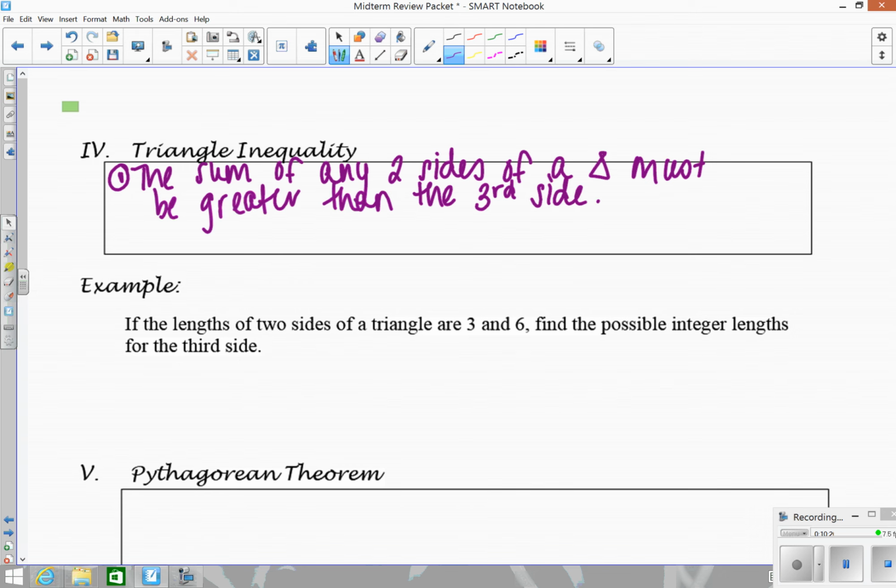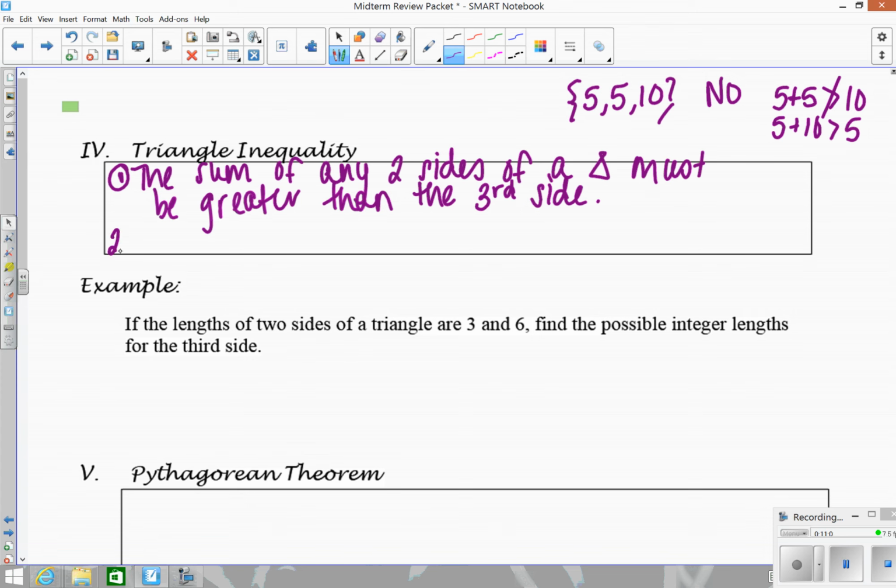So basically, if they give you a set of numbers, so let's say you were given 5, 5, and 10. These three numbers would not form a triangle because 5 plus 5 is not greater than 10. The sum of any two sides has to be greater than the third. So even though 5 plus 10 is greater than 5, it works for that case. Any two that we choose, it's not always going to work. So you have to take the set of numbers and pick any two sides, add them up, and make sure that they're always greater than the third in order for those sides to form a triangle.